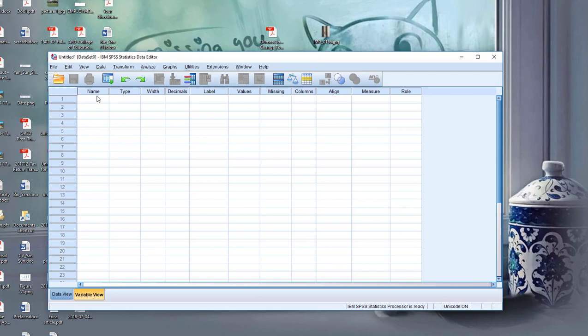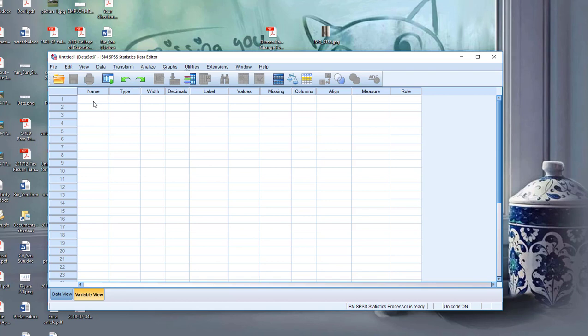If you look at the columns, the first one says Name, the second one says Type, then Width. Today I'm just going to show you the first column, Name. This is the place where you give your variable a name. The data I created for our tutorial 1 is based on a scenario where a market research team went from store to store in a local mall checking prices of jeans, and they got a list of those prices. You need to enter this data into SPSS.